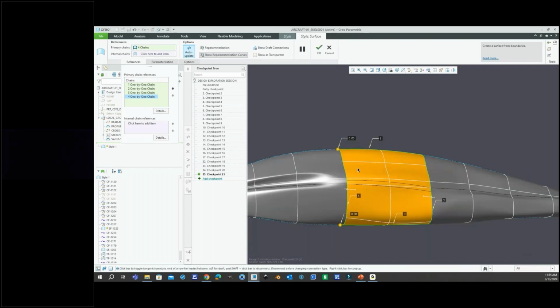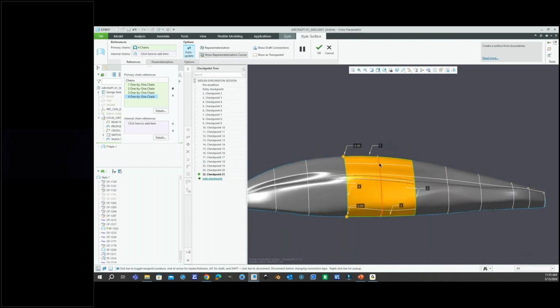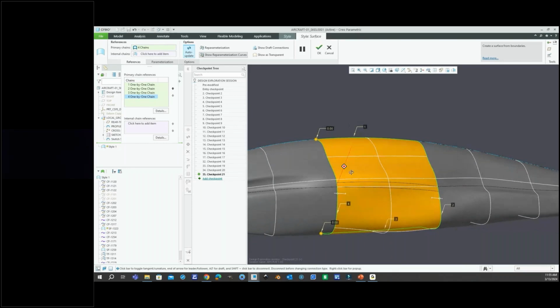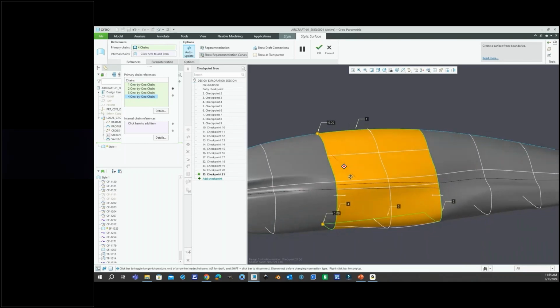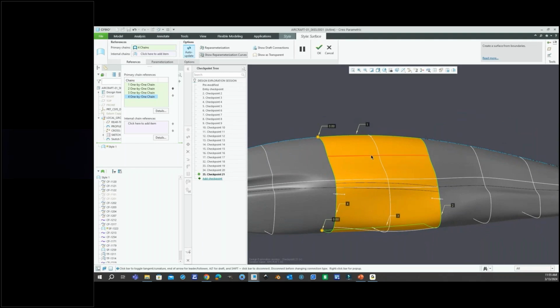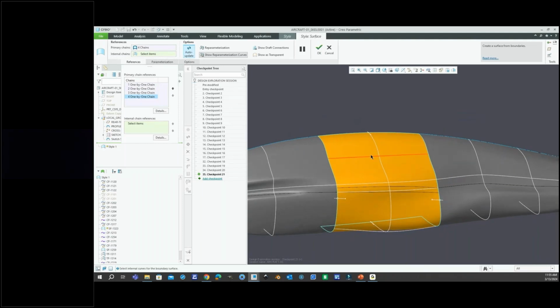Okay, so now we have our surface, right? But we've just specified the boundary edges, right? So now in order to define the shape more, we're going to use these internal curves that we created. So let's go ahead and right click and choose the internal collector, which is also up here. There's the internal chain collector. Now hold Control and grab this curve.